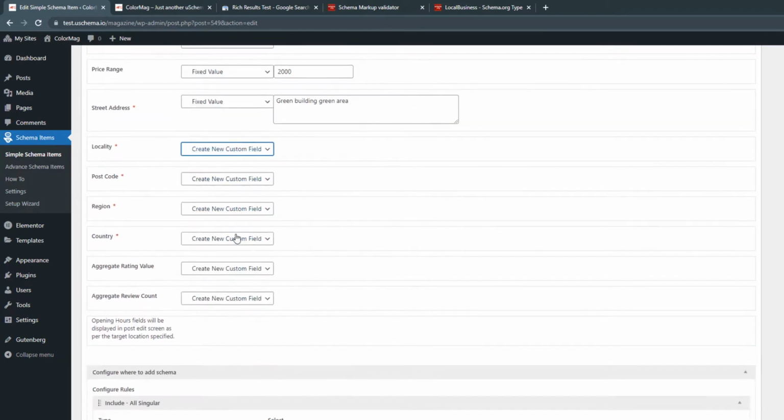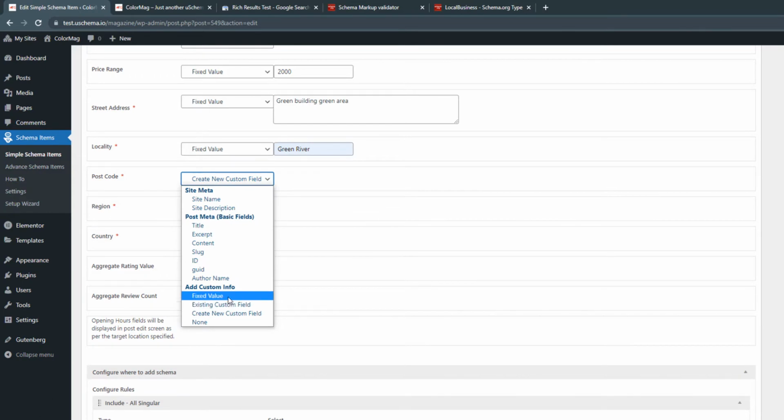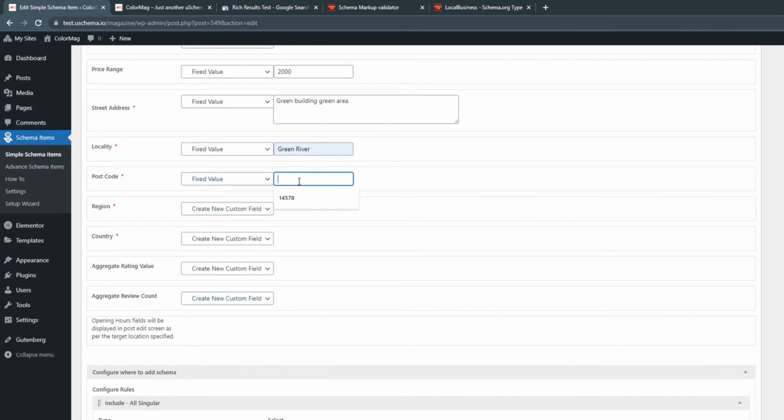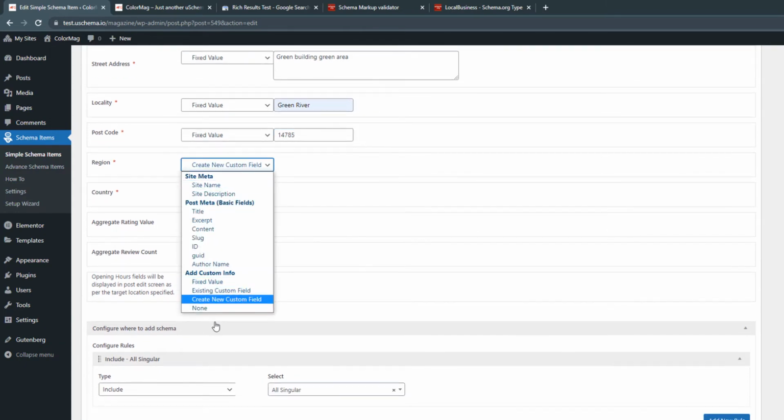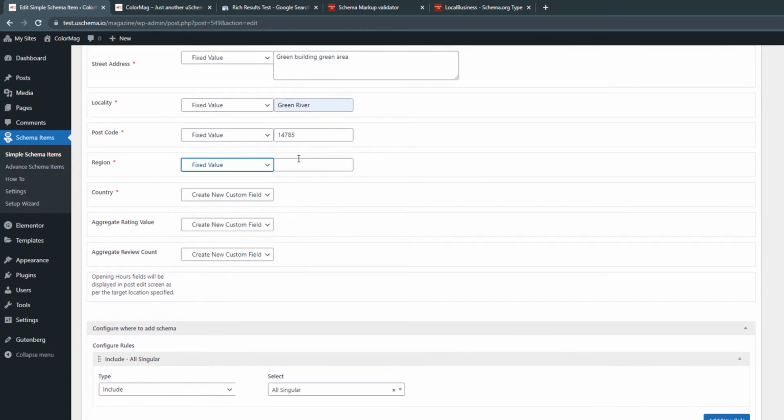And for the locality, again we are going to use a fixed value, and this is going to be Green River. For the postcode, I suggest you use the right postcode here, but for now we are just using a dummy one. For the region, we are going to use a fixed value, and New York is just fine. For the country, you need to put a fixed country code here.